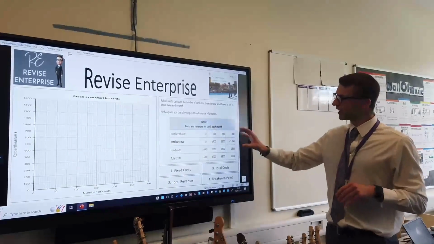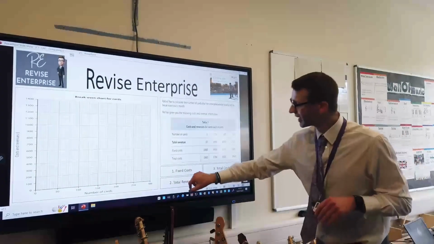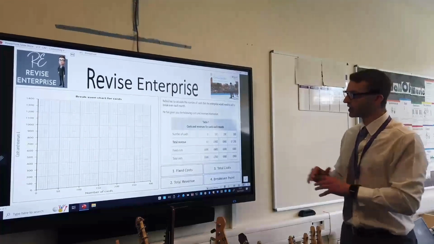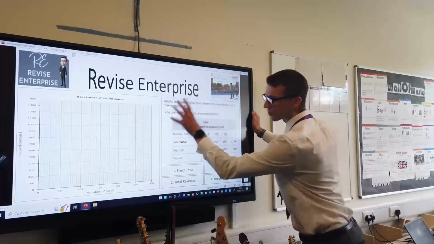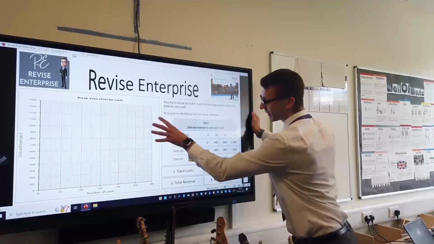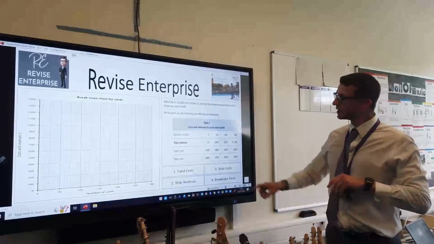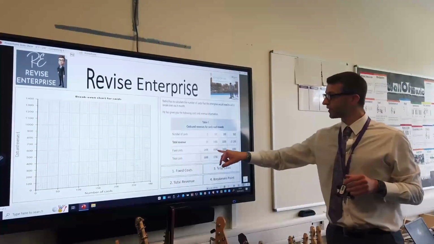So using your table here, the first thing we need to do to get your first mark is we need to draw and label the fixed costs that remain the same. Now, little hint for you, make sure you are always looking at this table whilst you're drawing out your information on the left-hand side, because this is going to really support your understanding here. So the first thing you can do, which is easy, is draw and label your fixed costs.